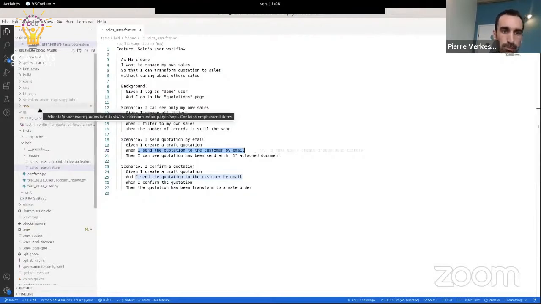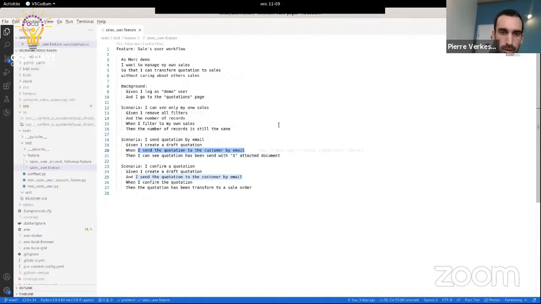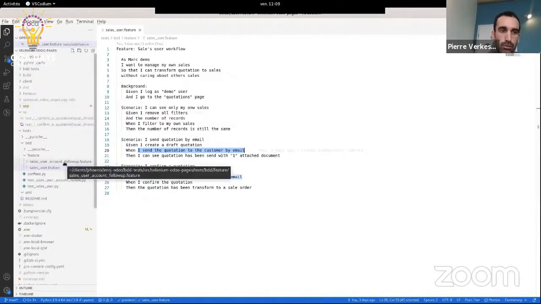Selenium Odoo page is a pattern suggested by the Selenium website, which proposes how to decompose your page in the Python code.